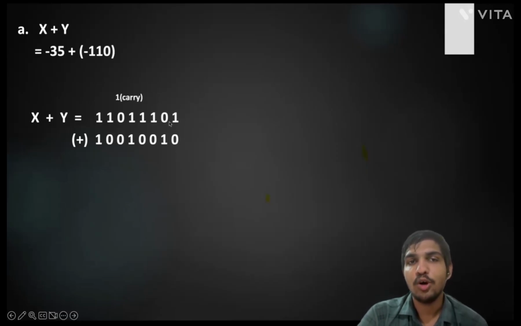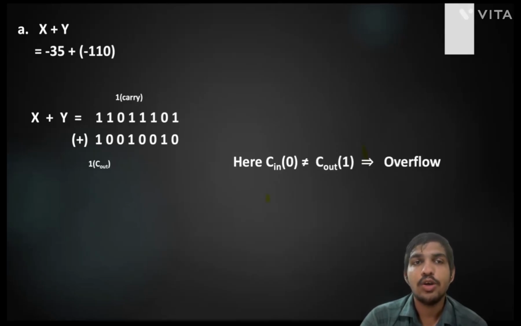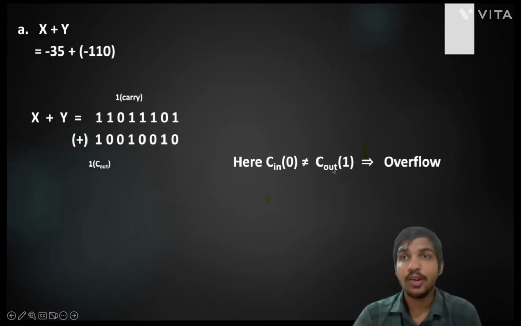So you can do the simple operations, and the main focus is on carry in and carry out. Carry in: the bit right next to the MSB is 1 plus 0, which is 1. So 0 goes into the MSB as carry, and 1 remains in the bit right of the MSB. So carry in is equal to 0. For carry out, it is 0 plus 1 plus 1, that is 1, so carry out is equal to 1. Here carry in and carry out are not equal. Carry in is 0 and carry out is equal to 1. So it leads to an overflow.